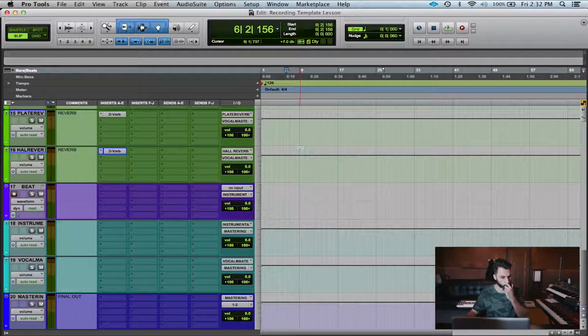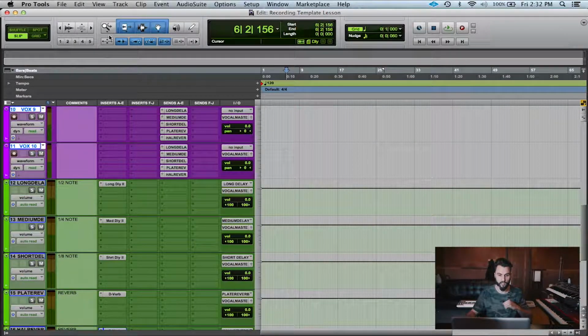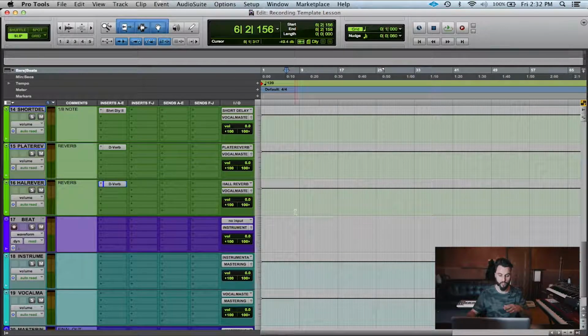So this is set up. Everything is routed correctly. What I'm going to do is save this right now as a template, and then I'm going to bring in a beat. I'm going to put it on my beat track, and then maybe we'll do a little test vocal. I have a microphone right over here. I'll bring it into the frame, and you guys can see that this works and is just doing what it needs to be doing, and it's set up correctly. Ultimately, we just want to make sure that everything is routed correctly so that when we actually sit down to use this, it's going to fly.